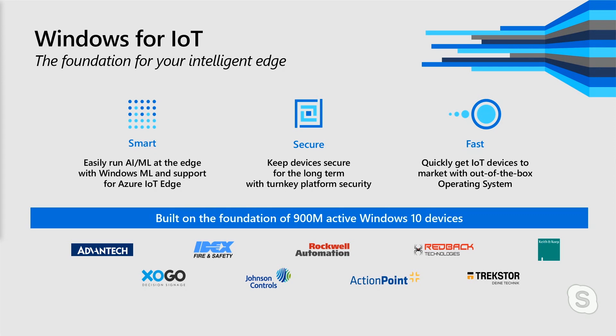They appreciate that it's super secure — we have a team of security experts that keep Windows totally up to date with all the latest security research, and we support the product for 10 years. And most of all, they appreciate how quickly they can get a device to market using Windows IoT, because they really don't have to staff a whole OS support team. When they build their own OS out of open source alternatives, they find that they do have to support quite an infrastructure to do that.